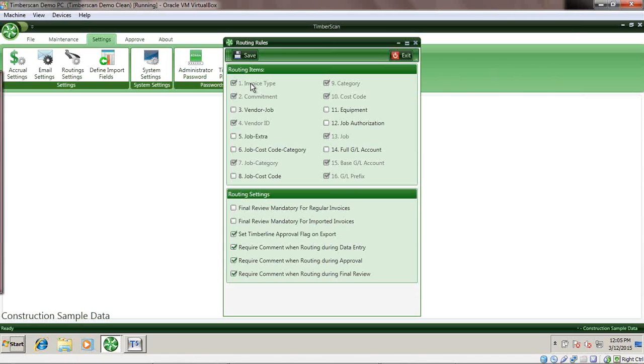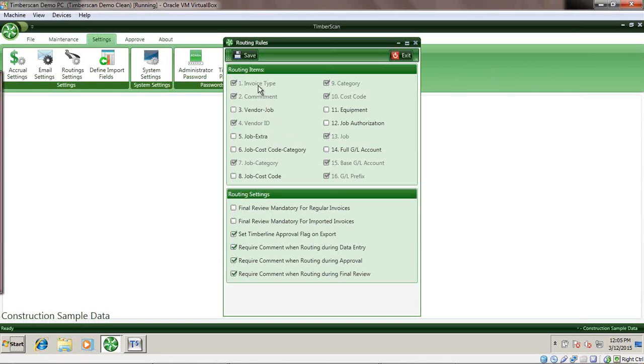There is a custom field here, the invoice type, that allows you to customize your routing. Keep in mind, you add it as a coding item at the time you enter the invoice, but it doesn't go into Timberline. It's just for TimberScan approval purposes. That allows you to override the normal routing that might be used for an invoice in order to make it special. People use it for priority invoices, for rush invoices, for certain kinds of things, and we'll talk about those. But I want to talk really quickly about the order of this stuff.